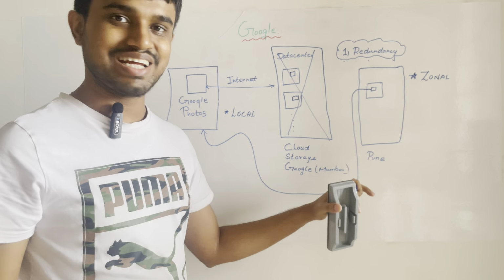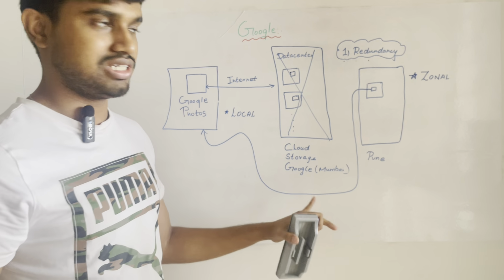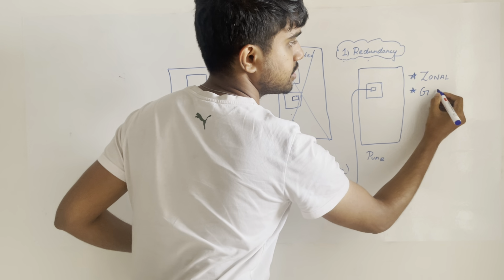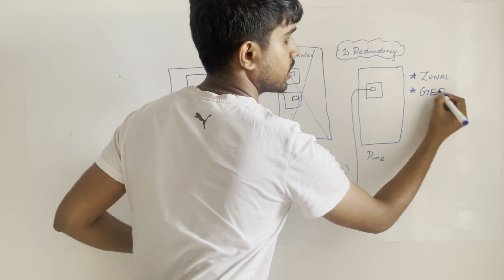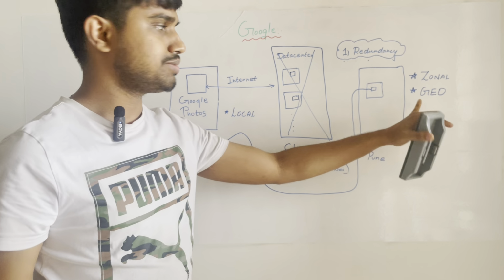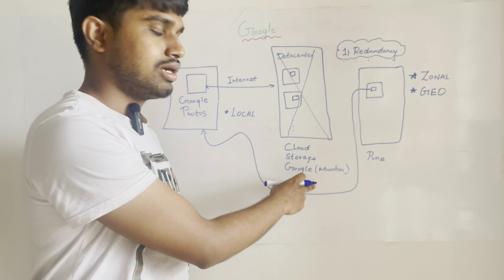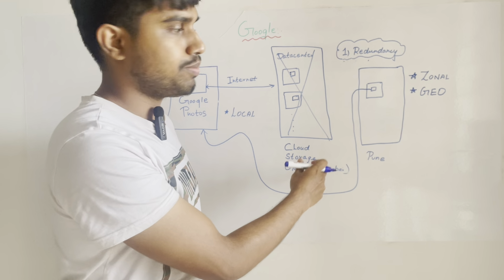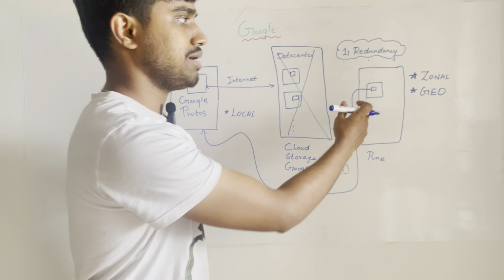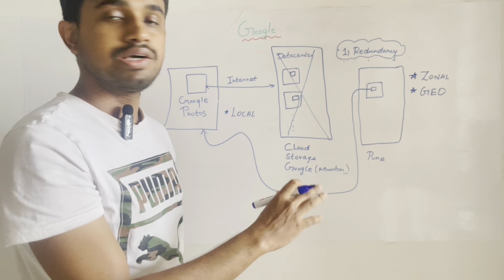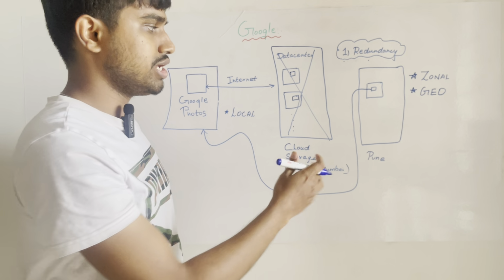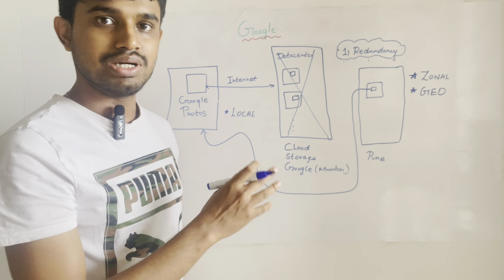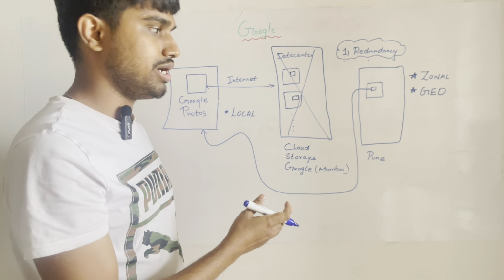So there is another type of redundancy, probably you might have guessed it, which is pretty cool as well, which is called global redundancy or geo redundancy. So what geo redundancy means, by the name, is that instead of just putting it in the same country, Google will also go beyond and put it in another country. For example, your same data will be located in Google's data center in California as well. So even if there is an issue in the entire India zone, which is probably very, very rare, you will still be able to get your data and keep your data safe.